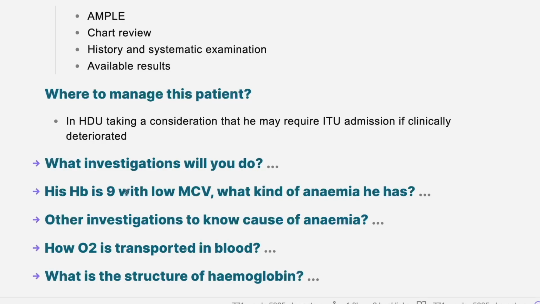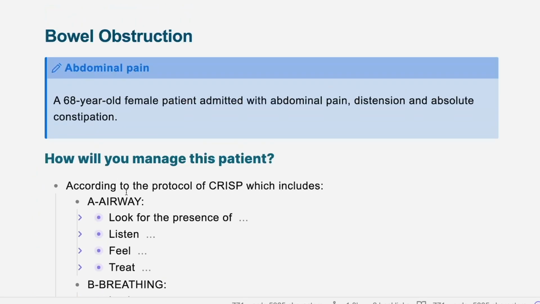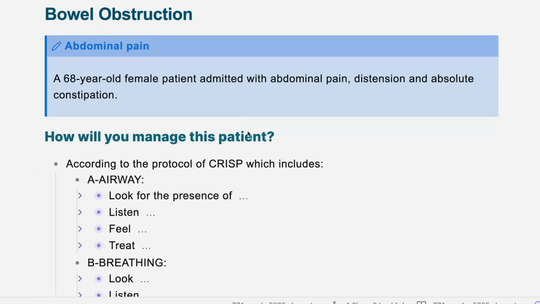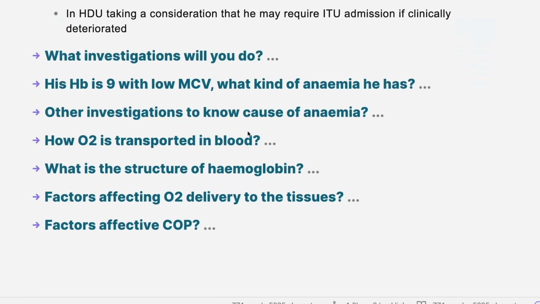If the patient is a female in the childbearing period, I can get a pregnancy test, but our patient is 68 years old, so I wouldn't worry about a pregnancy test. The most important investigation will be a CT abdomen and pelvis with contrast. We're basically looking to rule out any cause of bowel obstruction, specifically malignancy or volvulus or adhesions or hernia. Of course, in my examination as well, I would have looked for any hernia sites to look for obstructed or strangulated hernia.